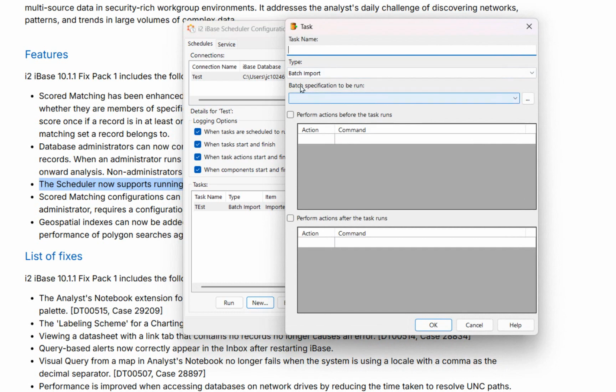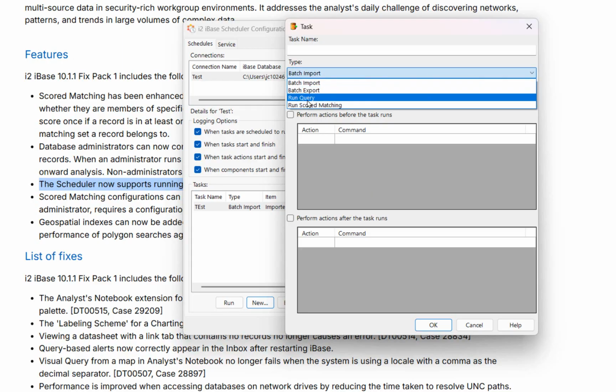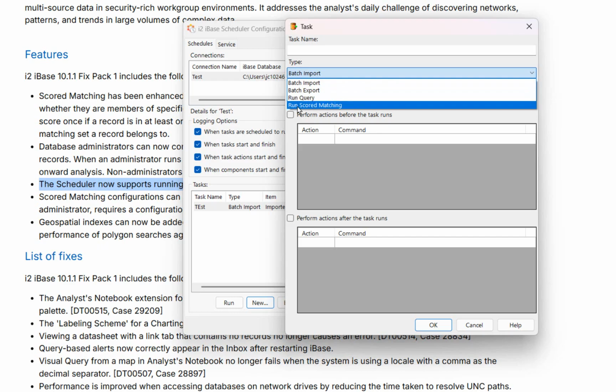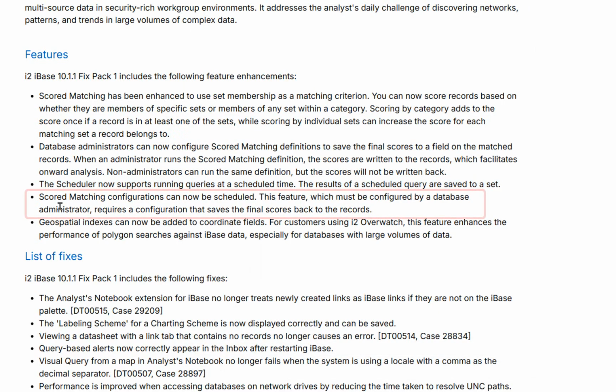And previously on the type, there was only batch import and batch export. Now you have two new options. One is run query, and the other one is run scored matching. So the second one here, run scored matching, is for this one. But we'll first look at the possibility to run queries in a scheduler.